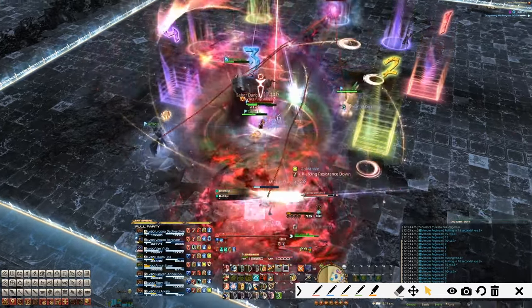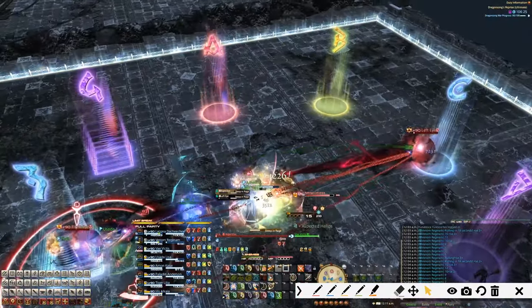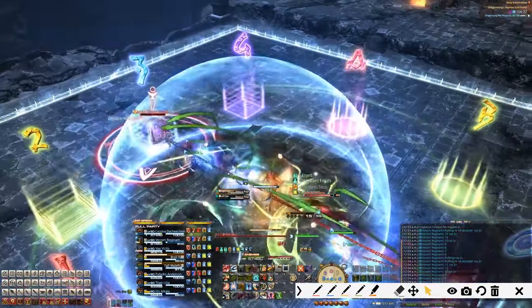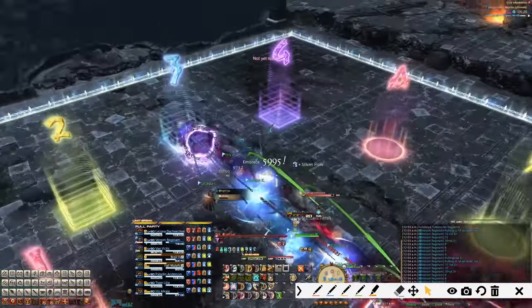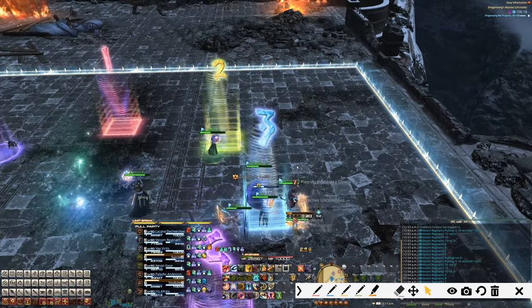And then there's two more hits. And then after that last hit, take down the right eye first. Always take down the right eye. Don't disengage to the other eye. Once that first one is down, then you can DPS the next one. And then you got down the eye phase.